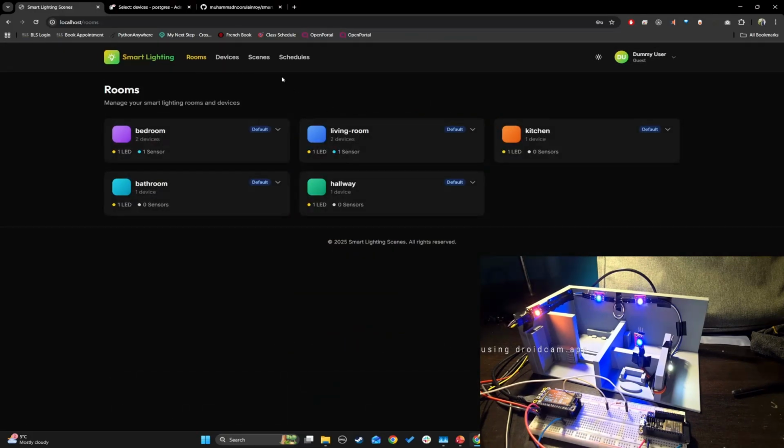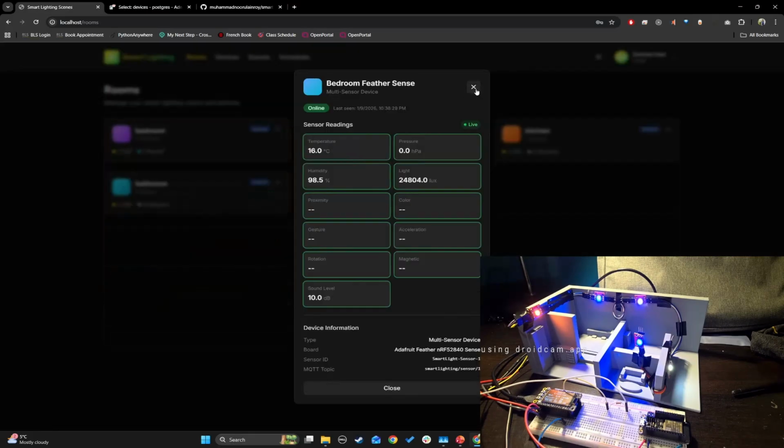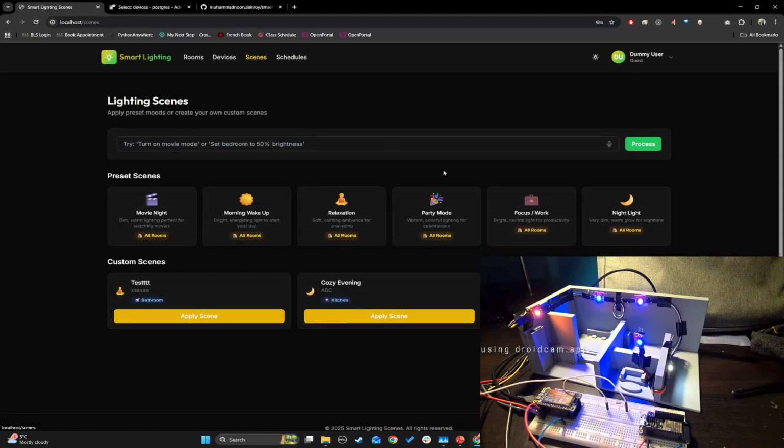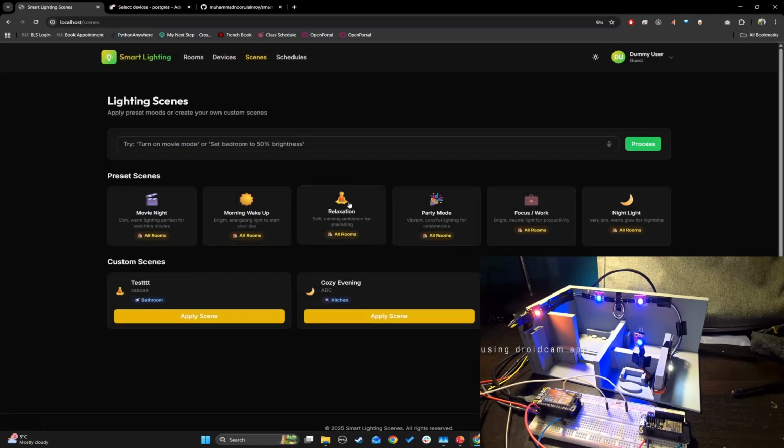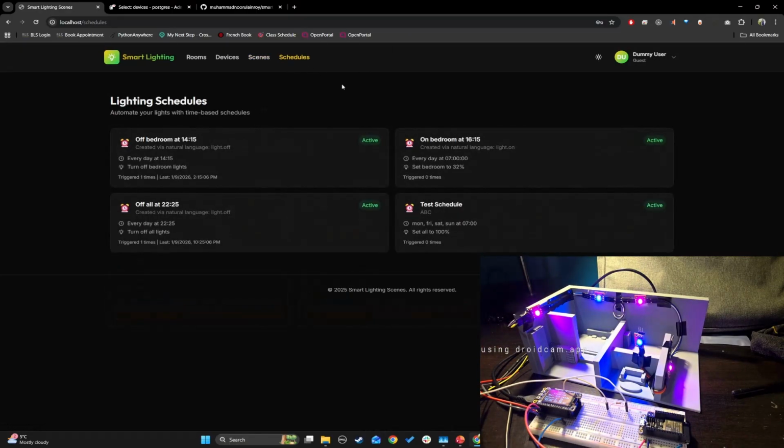So with guest, we do not have any permission to create anything. We can just view everything, the sensors, the layers, but we cannot create any scene. We cannot create any device. We cannot create any schedule. We can just view or try scenes. We can apply a scene from here. Let's suppose I apply party mode, so all the lights will go into party mode. Not all of the lights, but except these two, because these two have the sensor reading values. Okay, so here in the schedule, it can only view the schedule. So I'll just log out from here.